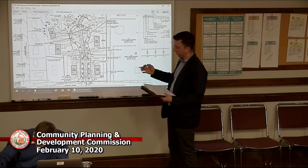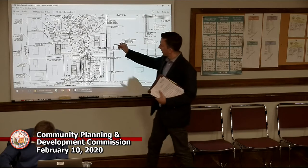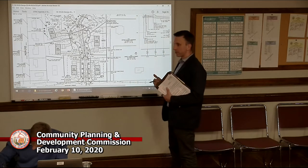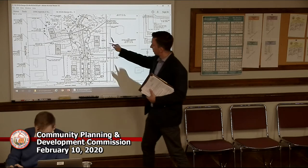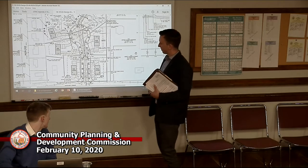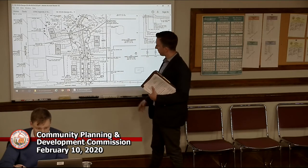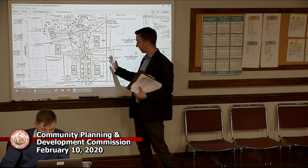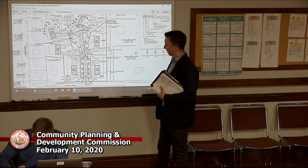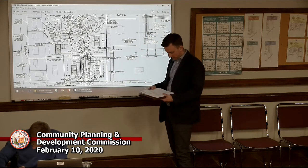The street lights, that's something that came up from this commission, but also the police department weighed in on it as well. So one of the changes we made is there's a single street light down at the end of the cul-de-sac. That's my understanding of where the critical area to be lit was, the cul-de-sac itself. So there's a street light that will be located down there. We had kicked around the idea of having more residential post lighting at the end of each driveway, and actually the engineer commented that, particularly now that we have 60 feet, those would need to be owned by the town, which is not something that was really preferred on his end. So we scrapped that idea and went with the streetlight down at the end of the cul-de-sac.